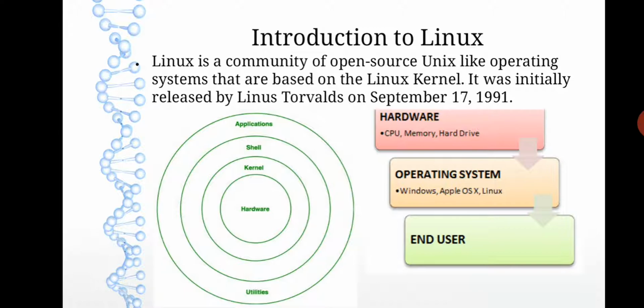Fine, it is a middleman. In depth we will see what a kernel is, but as of now, while looking at the image or the circles, you can see that after hardware you have the kernel. Now after the kernel, what do you have? After the kernel you have the shell. Shell is nothing but, say, the bash shell.